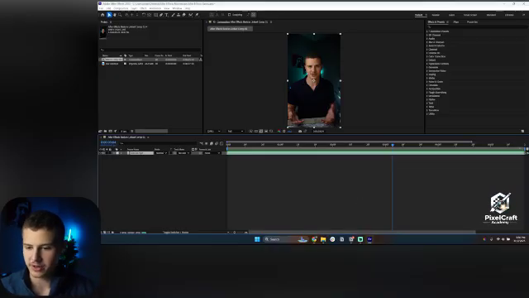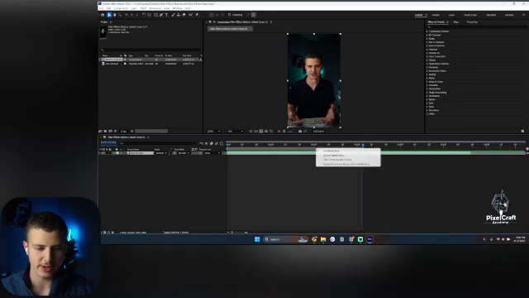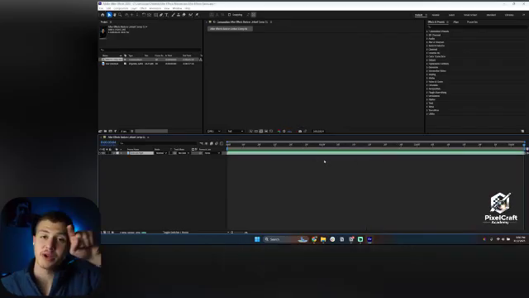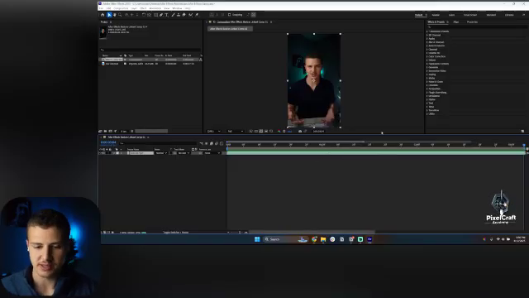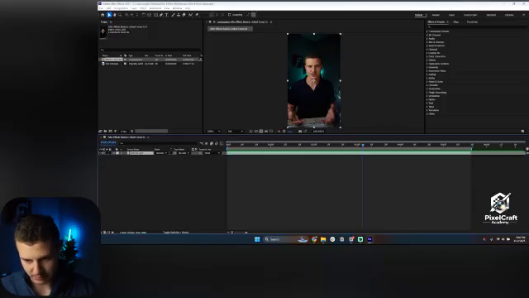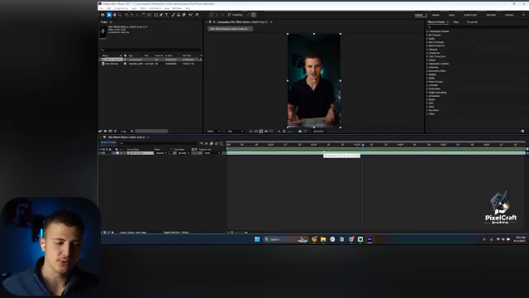Remember guys, the work area which we have set is based on these 2 blue points over here. So if I made my blue point over here closer and I right click and I trim my composition to my work area, now my composition is going to be just as big as my work area. So you can use this to make things bigger or smaller. Now for our case, we're just going to leave our footage as it is, but you guys are going to be learning also how we can use this and manipulate it to get the results which you want in After Effects. Now this being said, let's move over to the left side.